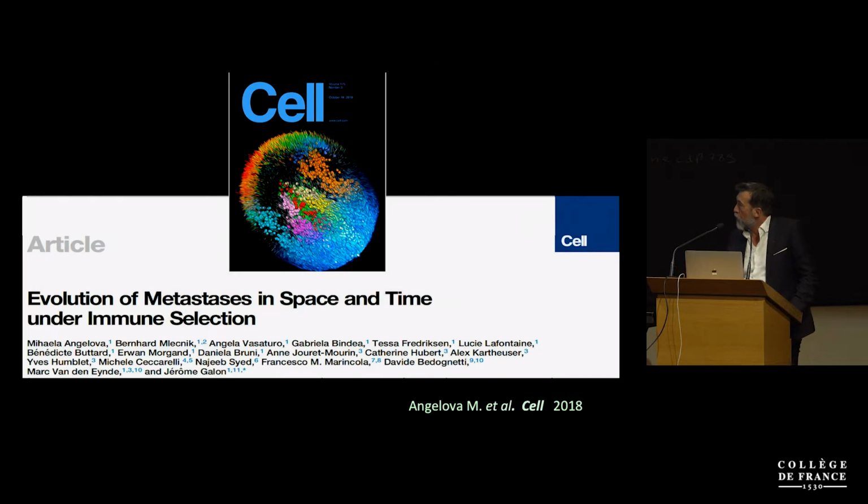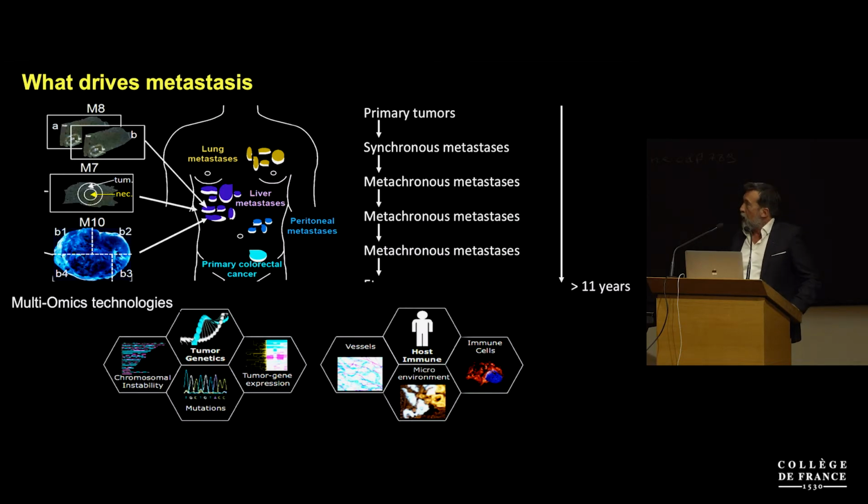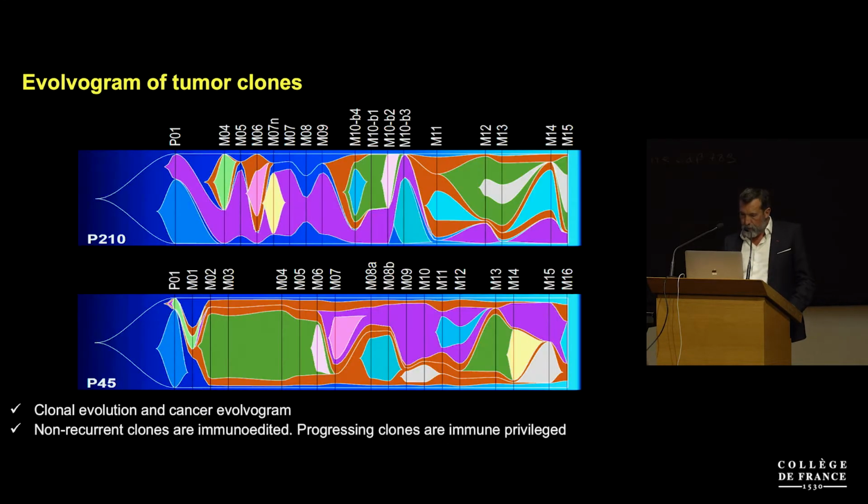And we had this study, evolution of metastasis in space and time, where we selected patients in order to be able to address that question. So we selected patients having not only a primary tumor, but multiple synchronous metastases, so that we could follow the tumor clones that were in those different synchronous metastases. And then patients having multiple metachronous metastases and recurrence with more than 10 years of follow-up. In each of the resected metastases, because they were all fully resected, that was one of the criteria, we characterized the metastases. Of course, we did a phylogenetic tree of the tumor clones, and going beyond that, we looked at the evolvogram of these tumor clones.